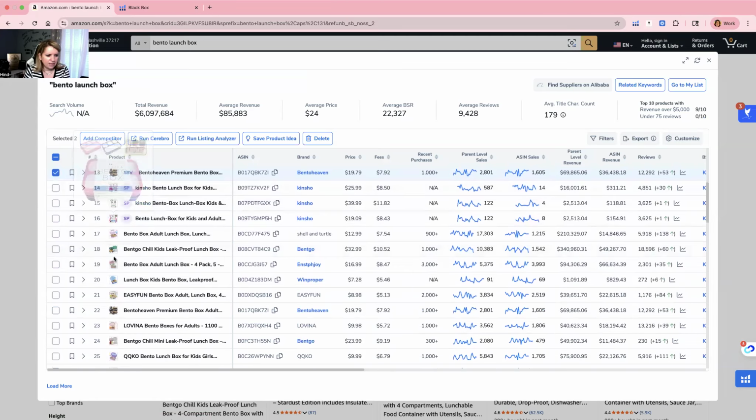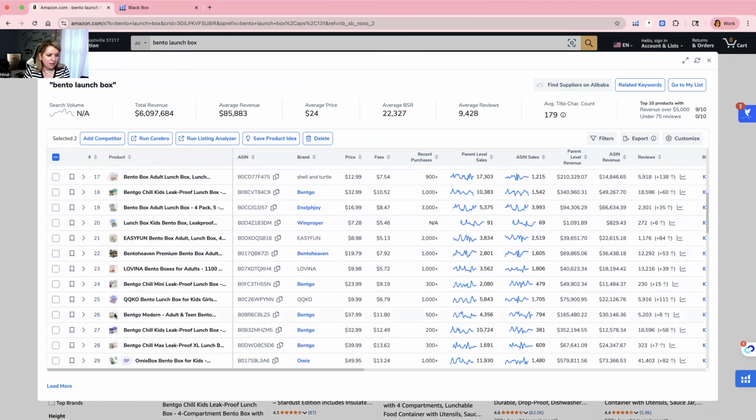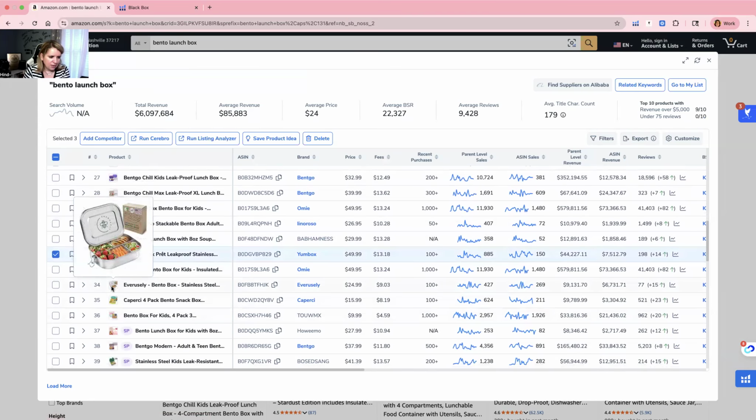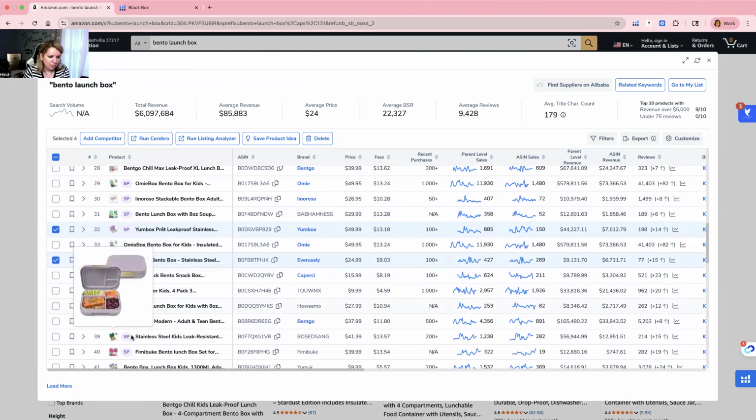I don't have a lot of stainless steel. So if that will be my goal, I want to launch that stainless steel one, and I don't find much. And I need to know the correct keyword. There is another one. There we go. So I was able to select a couple.